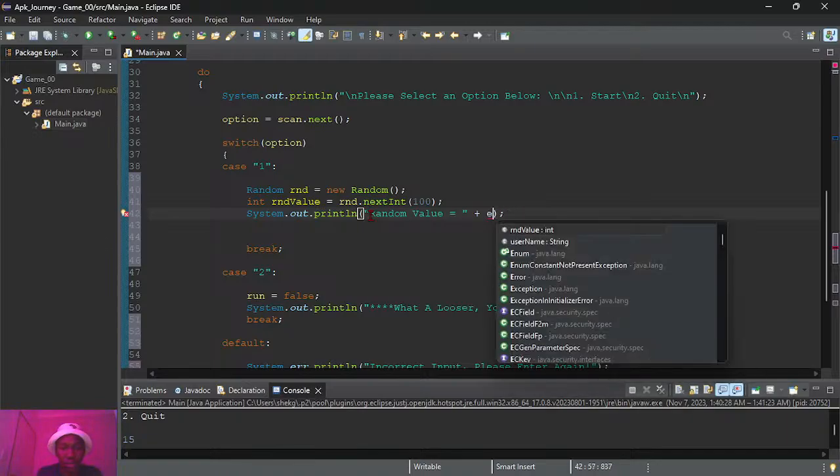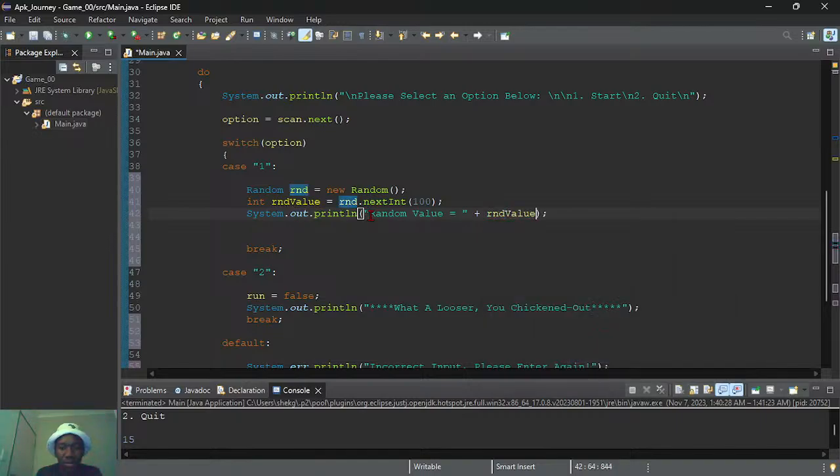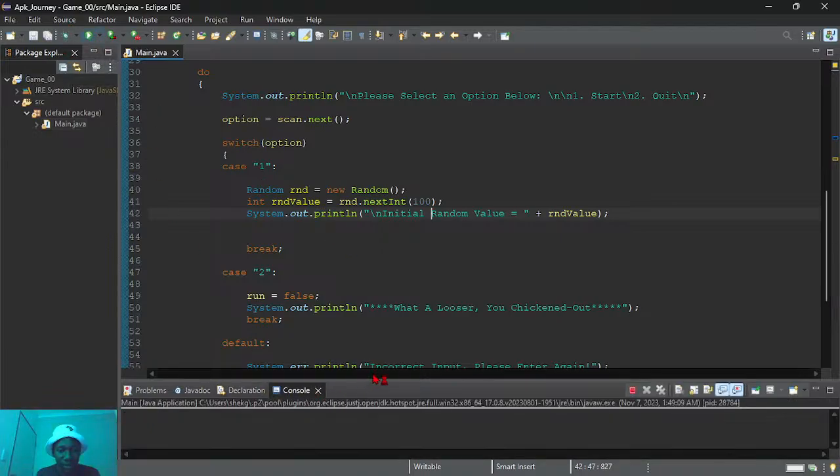This is supposed to show the random value. Let me put a new space before. Enter the initial random value equals to whatever, and from there the user will have to guess. Let's run this and see if it works.